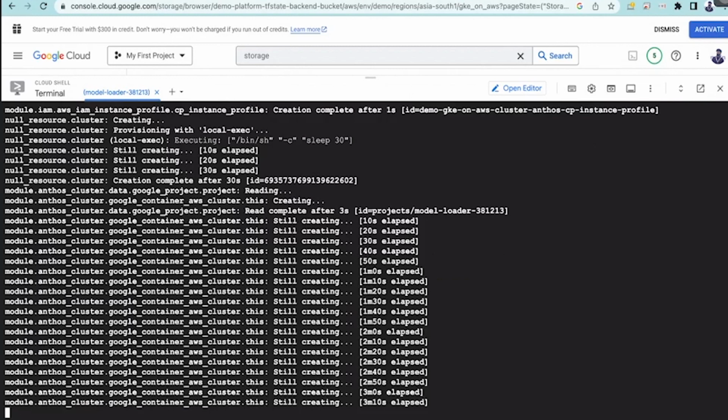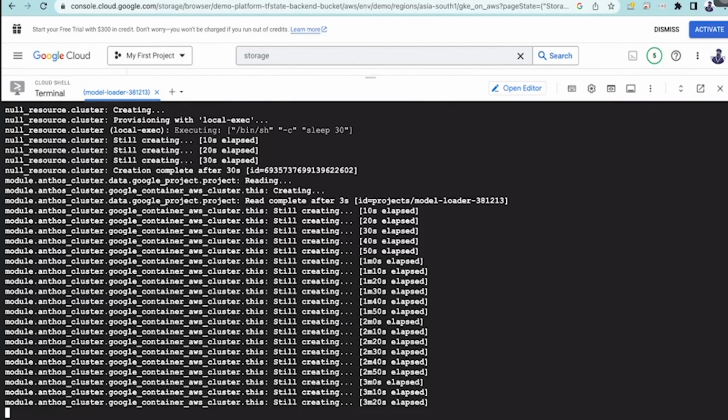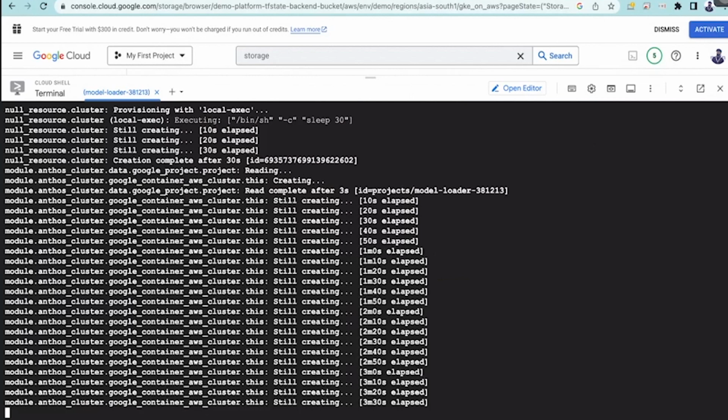So let's suppose I am deploying my Anthos cluster in AWS. After deployment of this cluster, you can utilize your different AWS resources in integration with that Anthos cluster.